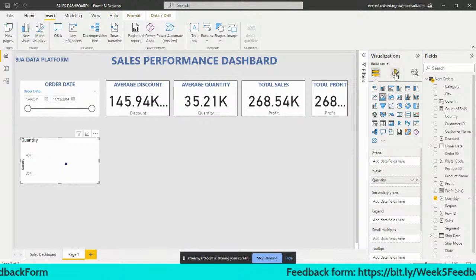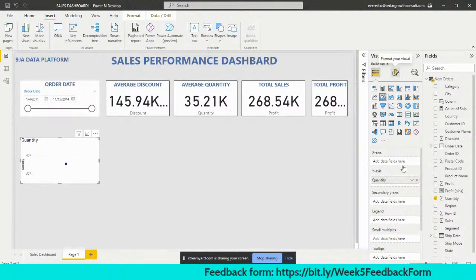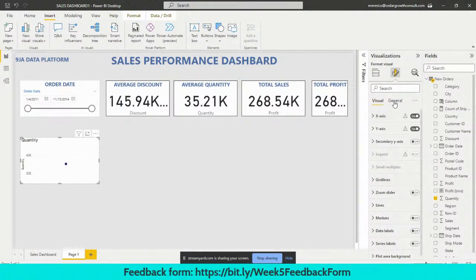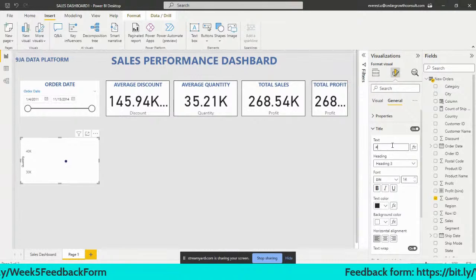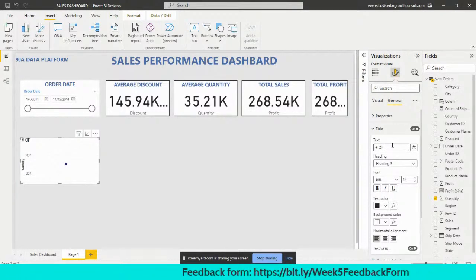Then if we go back here and change our text, from quantity we give it to number of order.